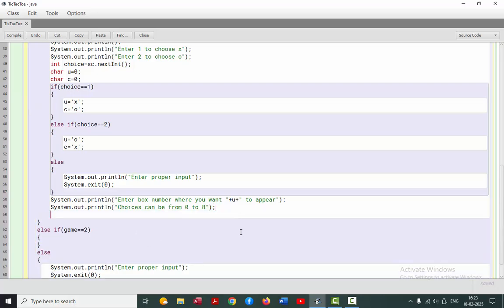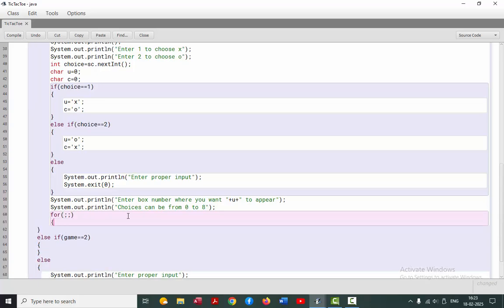Now we have to begin the for loop here. This loop must be a forever loop, means it will be a never ending loop.